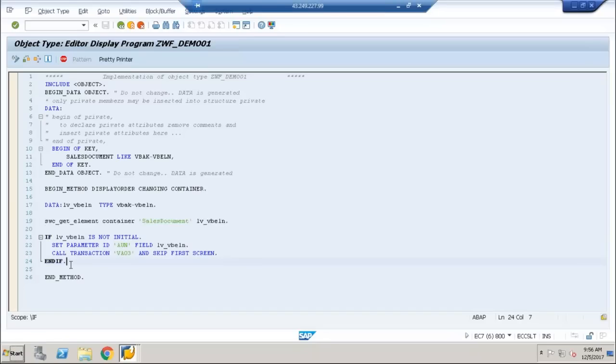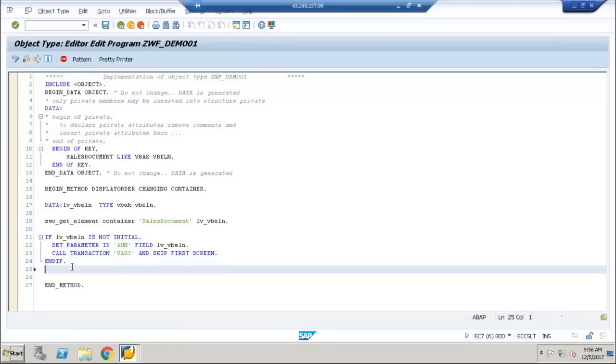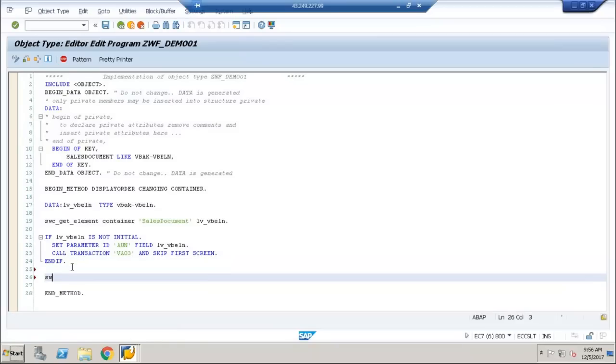Now I can write another macro, SWC_SET_ELEMENT. That means I'm going to set an element to the container, and that element ID is, suppose, order type I want to set, or for the sales order creation, anyhow we will have workflow initiator.